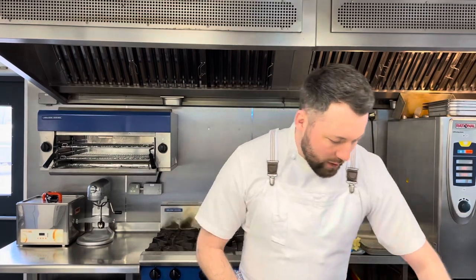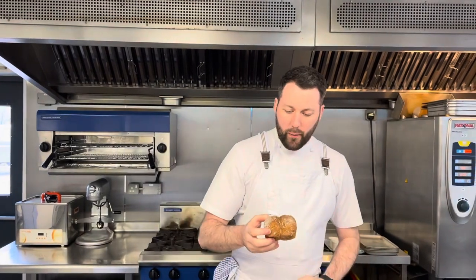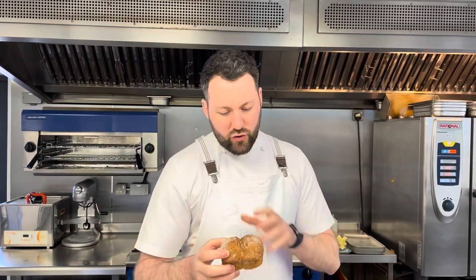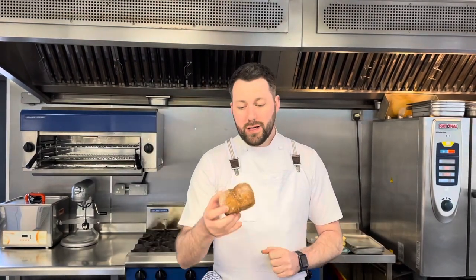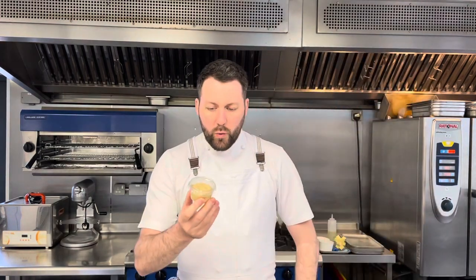We'll go straight into the bread and into the starter as well. So our bread is a beautiful multi-seed granary loaf. It doesn't prove as big as the white flour because it is a lot denser. So the proof of it is a lot slower and equally not as high. But the taste is absolutely delicious. And it's doubled, nearly tripled in size anyway, so it'll be absolutely delicious. Treat it exactly the same, into the oven, 180 degrees for 5 minutes, so that goes nice and crispy. And obviously you serve that with your beautiful Marmite butter. But please make sure that you don't eat that before your starter.